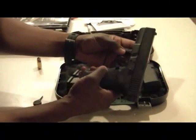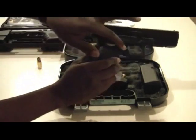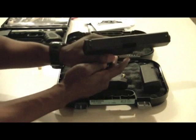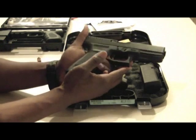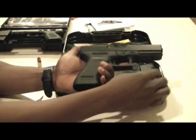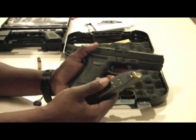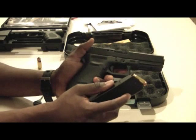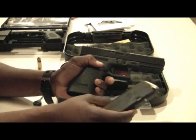It's smooth on the right side and there's a slight difference in the protrusion, but overall it works. That's kind of a slight downer as far as the Block 21SF is concerned. Other than that, there are no real differences between this and the 21SF besides the fact that this has an ambidextrous magazine release.